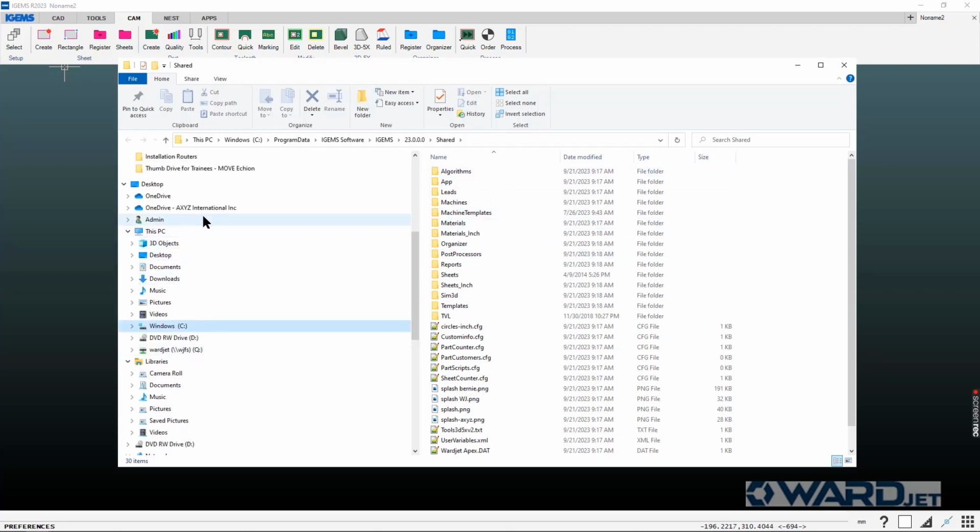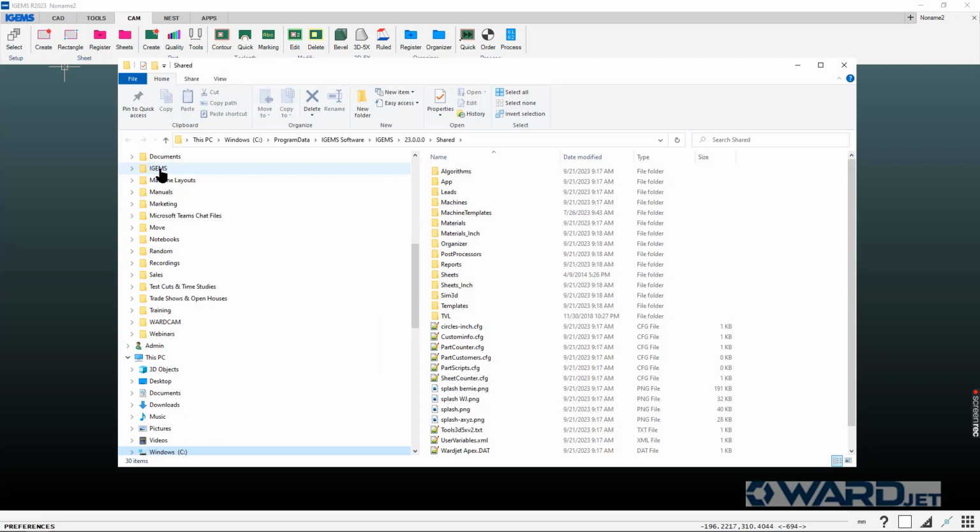If I scroll up a bit, we've got our corporate OneDrive here. The process is the same whether it's OneDrive or Dropbox or Google Drive or any cloud-based storage. So we'll expand this. I'm going to put my shared folder under this IGEMS folder that I've got under this OneDrive location.